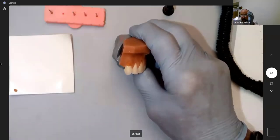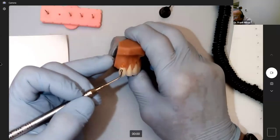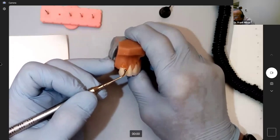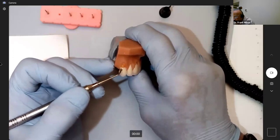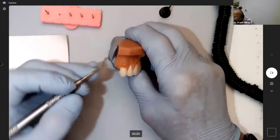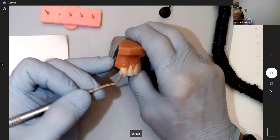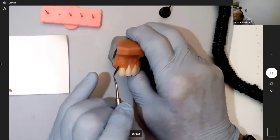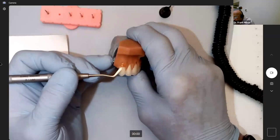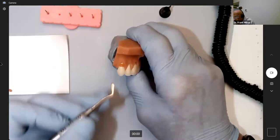I don't have to do a lot of finishing and polishing when you just nudge this material. It handles great. There's no stickiness. You don't need to use bonding resin or any bonding agents, what I tell you not to, or wetting resins. Now, when I have it, I have to make sure we're curved. So now what I'll do is I can take an IPC and maybe bring it down just a little bit into the curvature. I can bring it down into the curvature over here. Barely touch it so it's smooth. Shape it here, make sure it's curved. See how I make that oval right there in here?